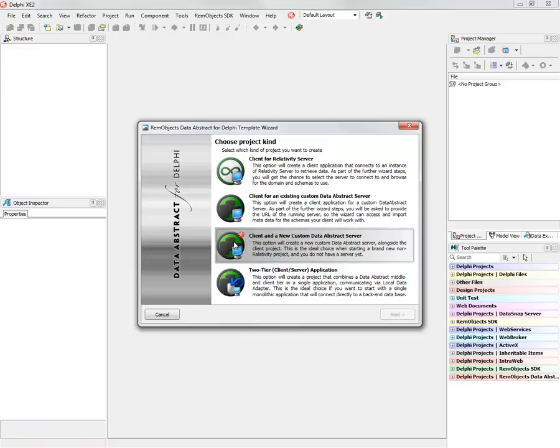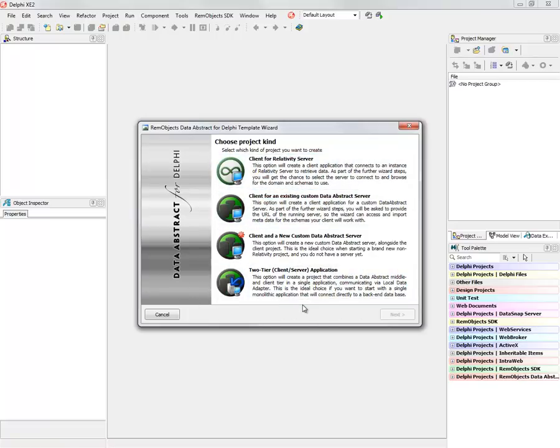And the custom data abstract server, you'd point it to a database, it'd connect to the database, it'd enumerate all the tables in that database, creating data abstract data tables in the schema for you, publishing those, and then creating a client that was able to consume all of those data tables. That was a great way to get started, but we've since introduced our Relativity Server, which is the reusable middle tier, and figured you'd want to create a client just for a Relativity Server. And of course, this here creates a client just for an existing custom data abstract server. So both of these only create clients.